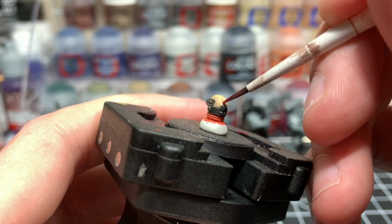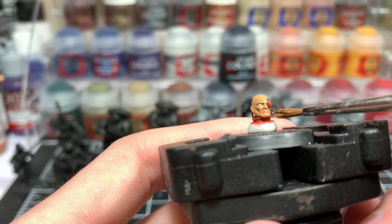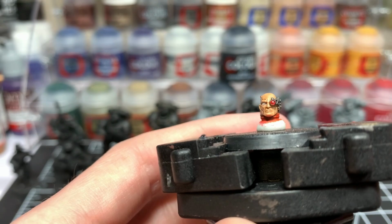Then I apply Reikland Fleshshade all over the head, giving it a few coats, making sure to avoid any pooling on the flatter surfaces of the head. With that done, all we have left is to attach the head and get this Inquisitor based.